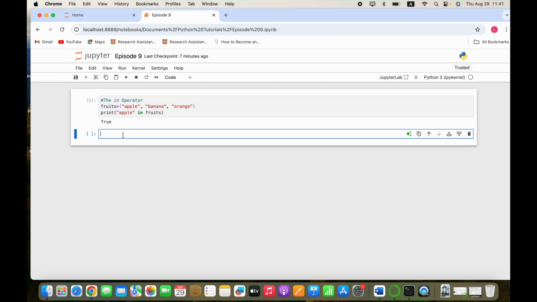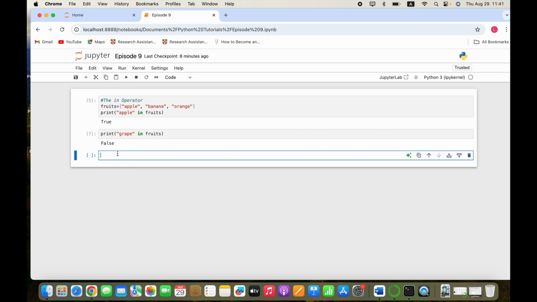Similarly, let's see print, we can say grape in fruits. Okay, it should return false. Let's see, false, and it is because the grape is not in the list. That's why it returns false.